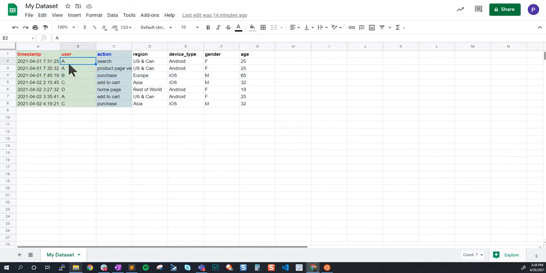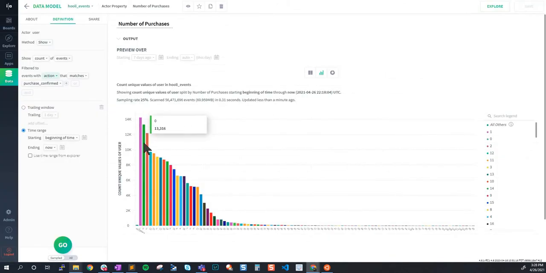In this case we have user A. You'll notice that user A has no purchase confirmed events, user B does, and user C does, right? So these two users, let's say those are the only times they'd ever purchase, they would be two unique users that had one purchase event, whereas user A and D here wouldn't fit into that category. User A and D would be in this 0 bucket, so they would be one of the 13,316 users that had 0 purchase confirmed events.